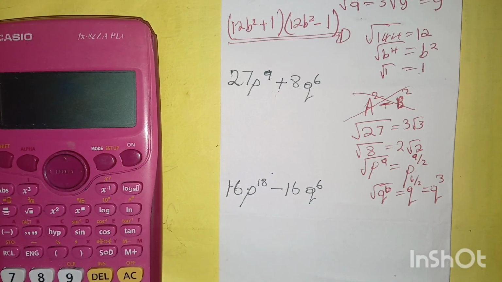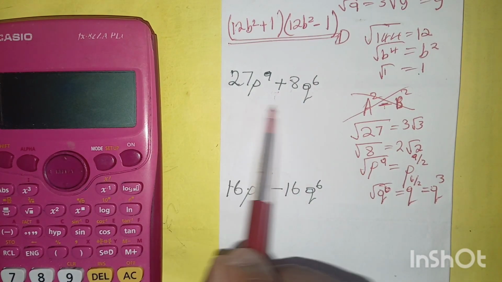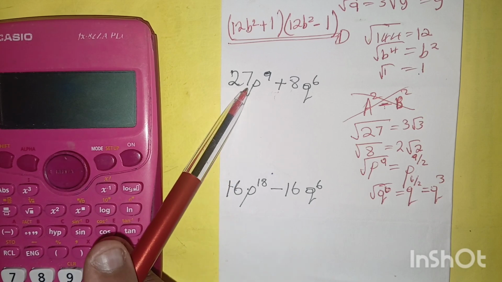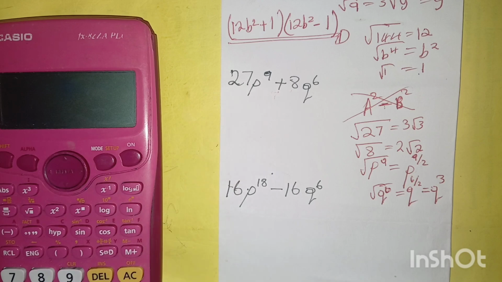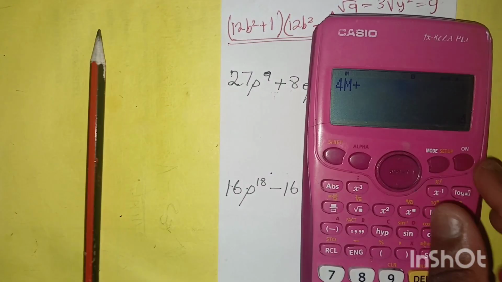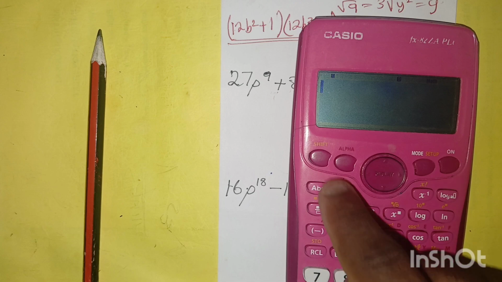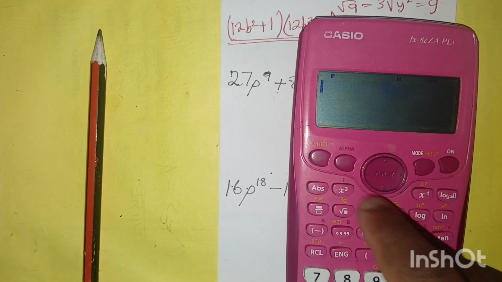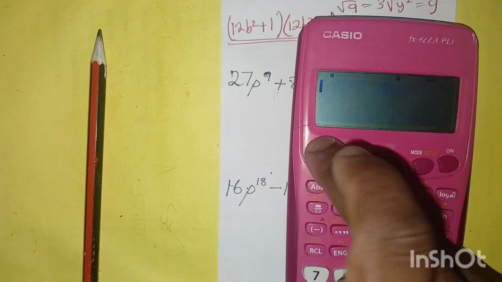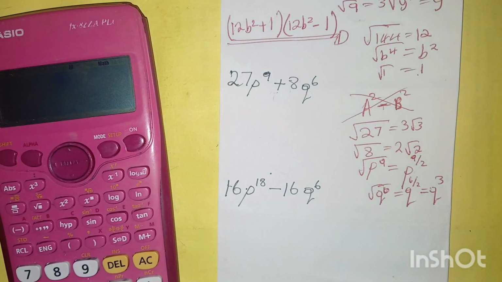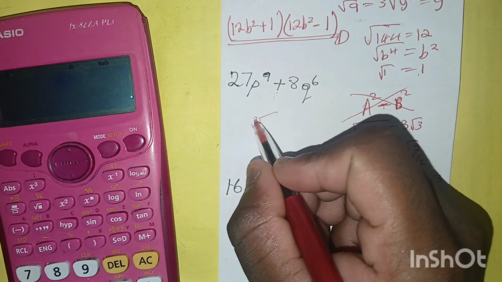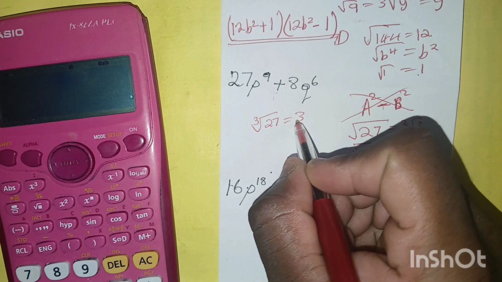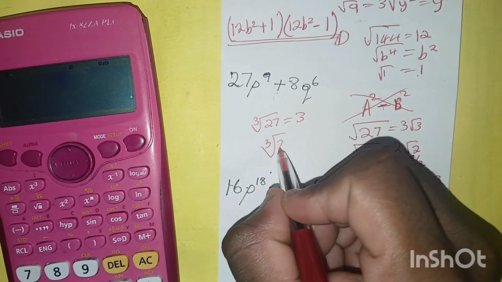Then for the next video, I will show you how to factorize this kind of question, because this thing is what we call difference or sum of cubes. Because you can take the cube root of these things. You can take the cube root, say shift and say this. How? Oh, this calculator is so disappointing. Leave it, guys. So you can take the cube root of this thing here, like the cube root of 27 from yours.